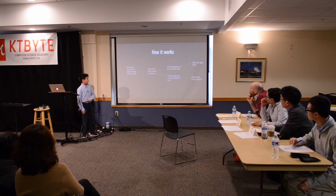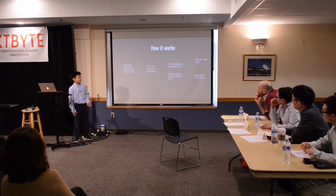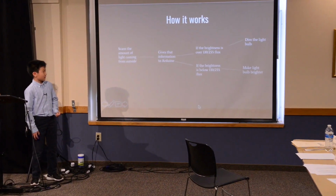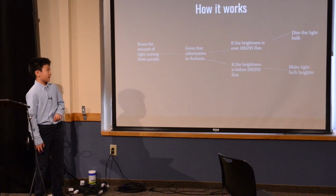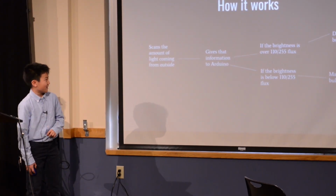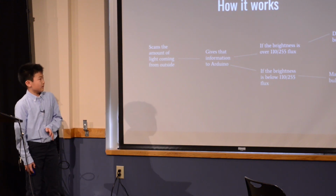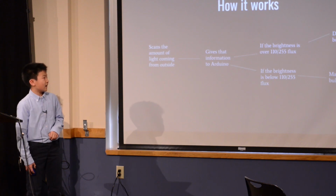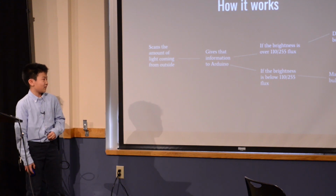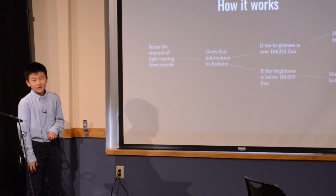Okay, so this is a diagram of how it works. First, as I said, it senses the amount of light, and then that gives the information to the Arduino board. The Arduino processes it, and if the brightness is over 110 over 250 flux, then it dims the light since there's a lot of sunlight coming. If the brightness is below 110 over 250 flux, it makes the light bulb brighter because it's dim outside.